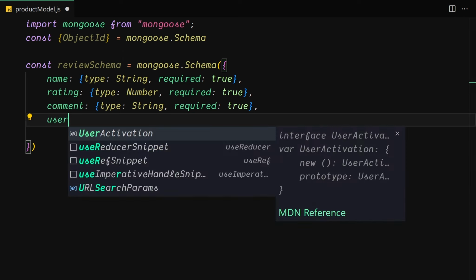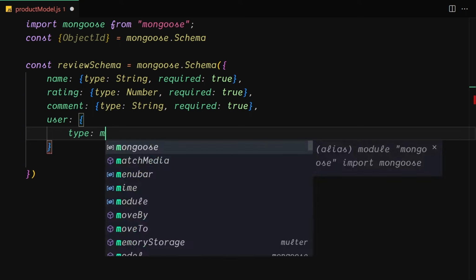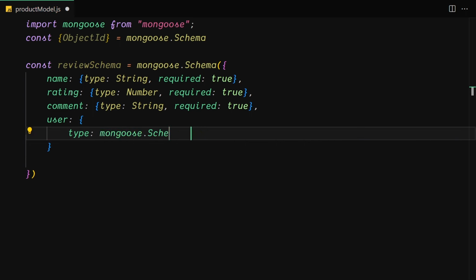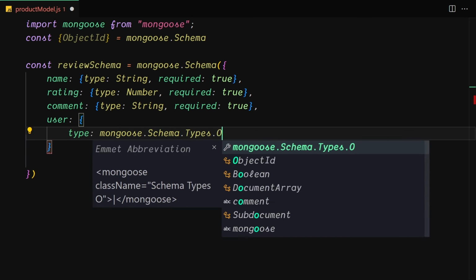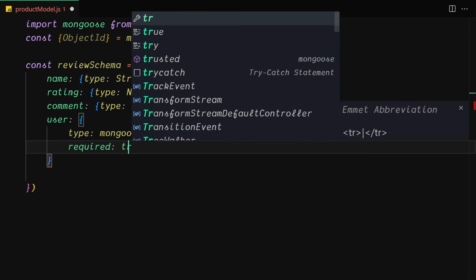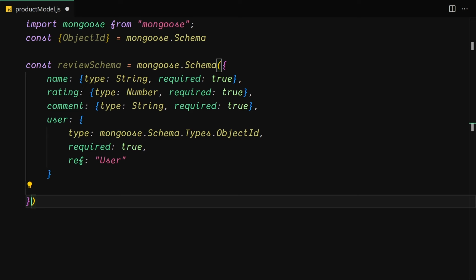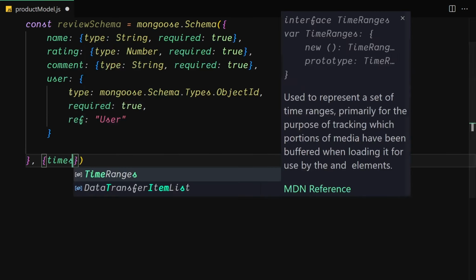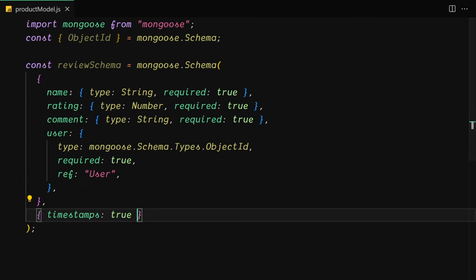Underneath that, we are also going to get the user information, like which kind of user made that specific review. So I'm going to write mongoose.Schema.Types.ObjectId right here. Let me provide a comma, and it will be required true, and I'm also going to provide the reference to the user right here. So user, like so. Underneath that we are also going to provide our timestamps. So I'm going to write timestamps, and it will be set to true. I'm going to save this file. So this is going to be it for the review schema.